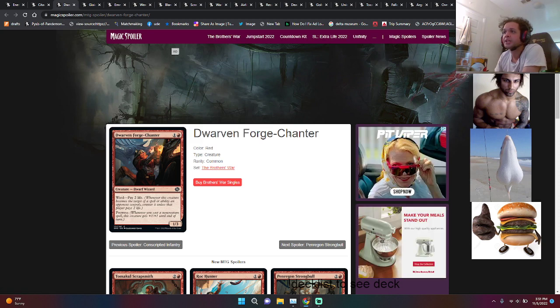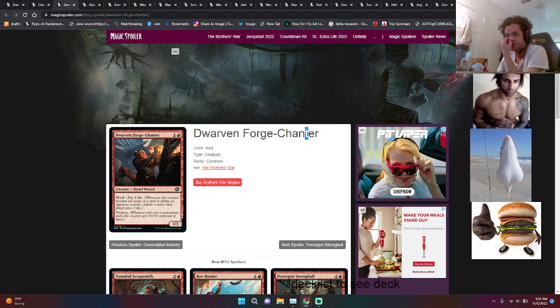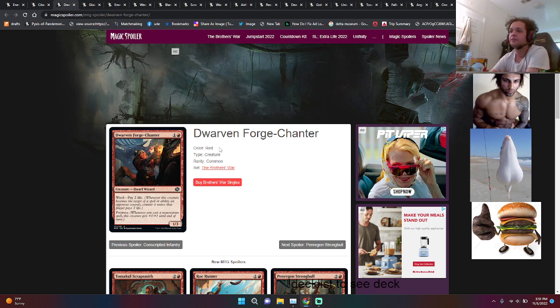Dwarven Forge Chanter. This card is kind of mid, but I could see it seeing play. It has Ward, pay 2 life, so it does want to go into a red aggressive deck, and then it's a 1/3 Prowess for 2 here. So I could see this seeing play in some sort of red deck. It's definitely not easy to block. It is a little bit costly to kill. You're going to have to spend a card, some mana, and probably some life too.